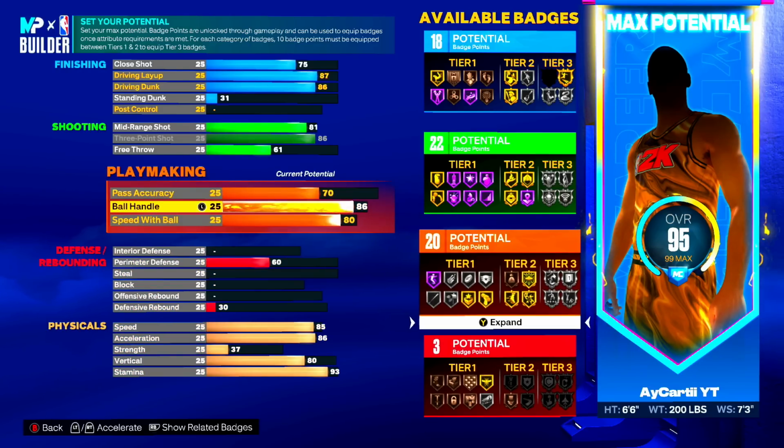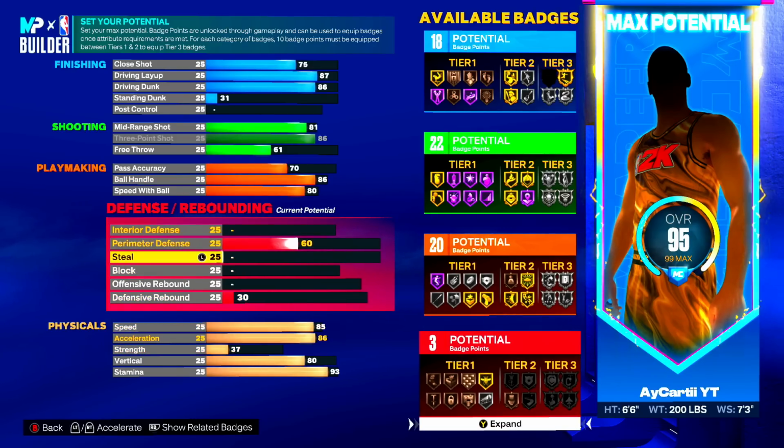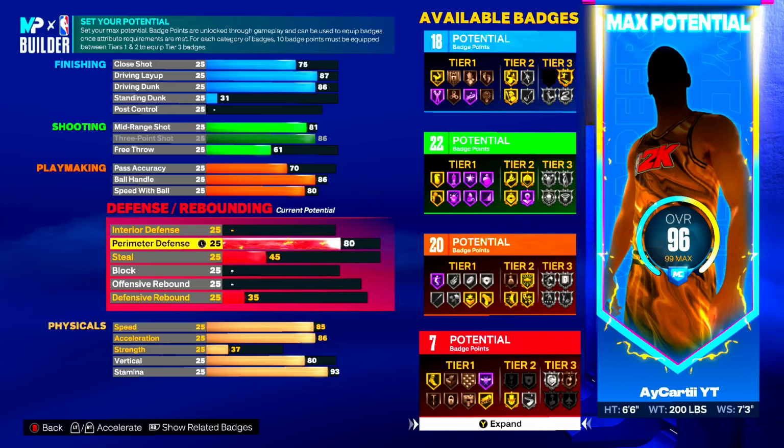I'm going to redo this because I made this on day one, and I'd rather do this. All right, so we're going to try something real quick, okay? We're going to go 80 on the perimeter defense. I'm pretty sure that's all you need. Let's see.